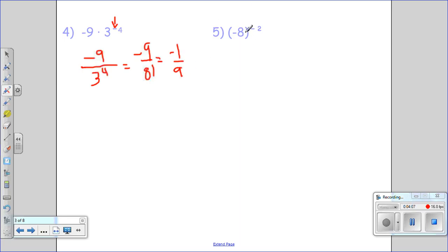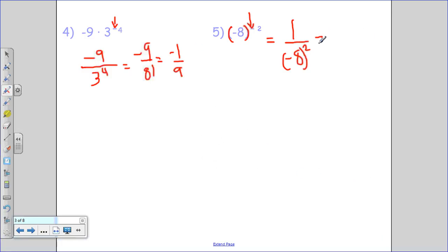Okay, now this one, since the negative 8 is in parentheses, our base is negative 8. Since I have a negative exponent, that means my whole base is going to move to the bottom, and it's squared. Since I got nothing left on top, remember we can't just leave it as nothing, and it's not 0. It's kind of like a whole number. Every whole number can be written as a fraction with a base of 1. So if I move everything to the bottom, then I have a 1 on top. So we can put a 1 there.